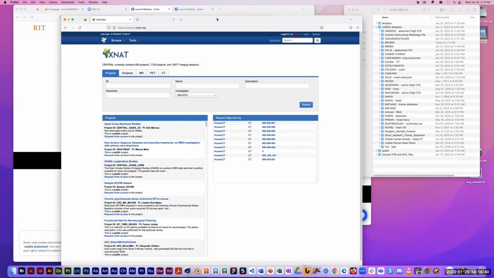A couple other places to access medical imaging data. There's this new site that I had never heard of before. There used to be an older link to access CT data from the Visible Human project. I may have explained that briefly already, but just real quick. The Visible Human project was probably at least 20 years ago. They started out with a male who was a convicted murderer, I believe, who was set to be executed. And he agreed to have his body scanned by CT.